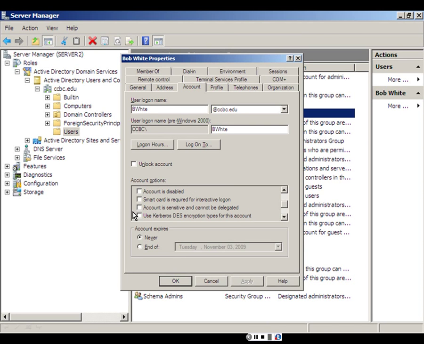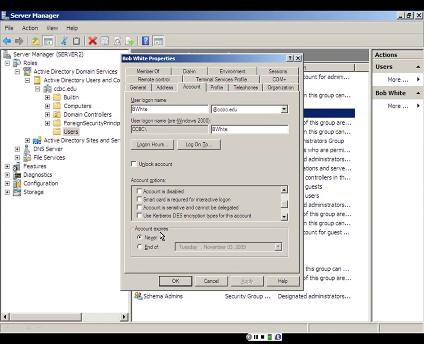And then we have another variable here that says account is disabled. Don't mix that up with unlock account. If somebody is leaving the company for an extended period of time, but they're not quitting the company, they're just not going to be around for a while, and you don't want them to be able to log on, you click on the checkbox that says account disabled, and then they can't log on until you clear the checkbox.